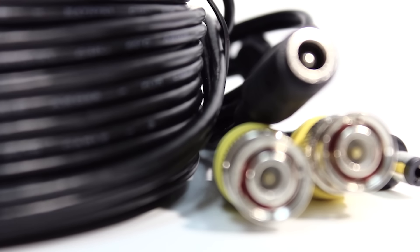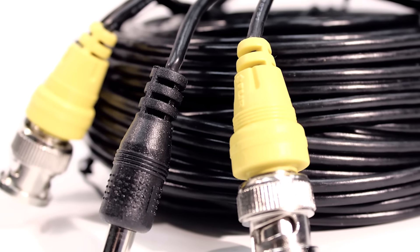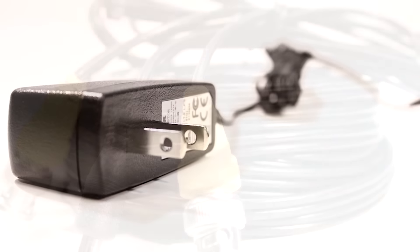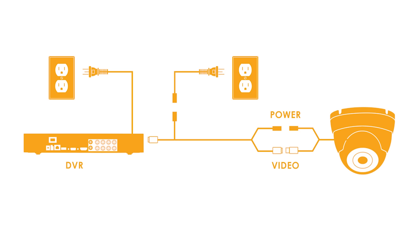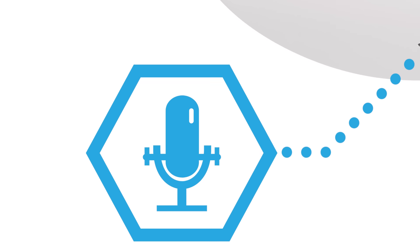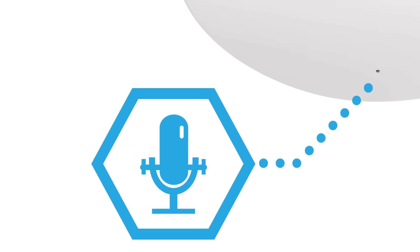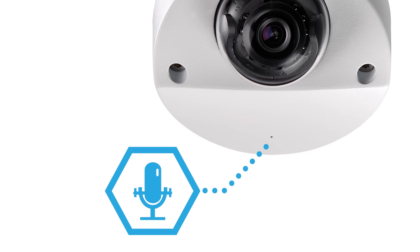Featuring the state-of-the-art BNC Siamese extension cable, your DVR can receive high-definition analog video from each security camera. For power, the model comes with an individual camera power adapter to ensure successful connectivity. This all-in-one cable connects to your camera, power adapter, and DVR with ease, having Siamese cable heads for both power and video compatibility. The camera also comes with a built-in microphone for listen-in audio recording, which provides the user with more extensive information, expanding the camera's security coverage beyond its field of view.